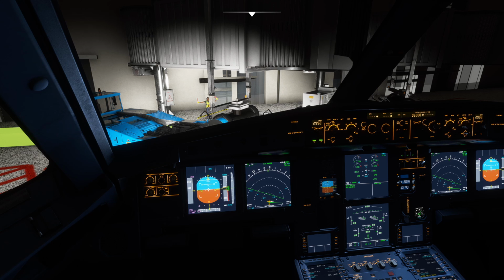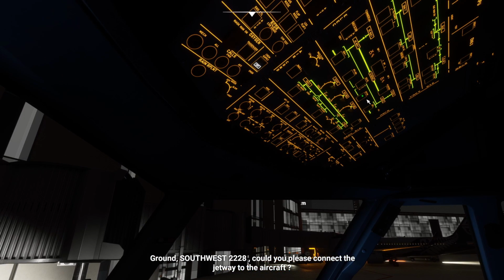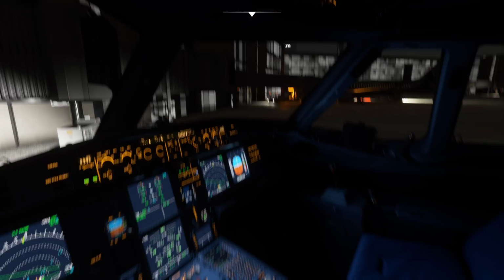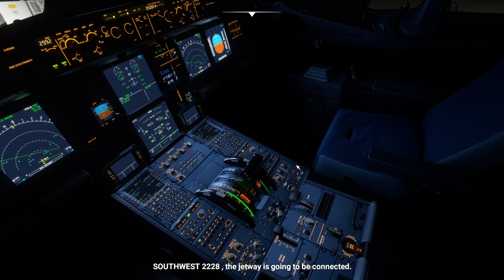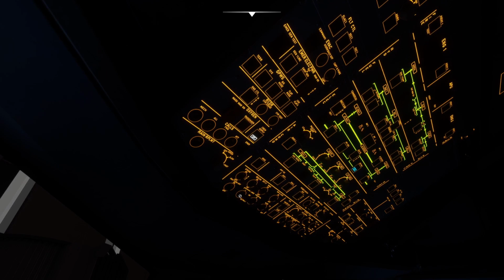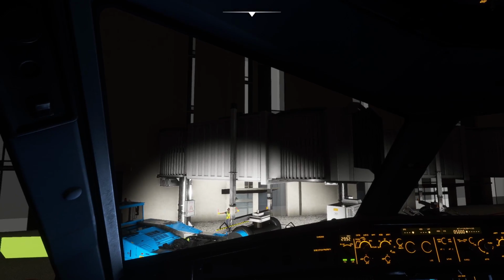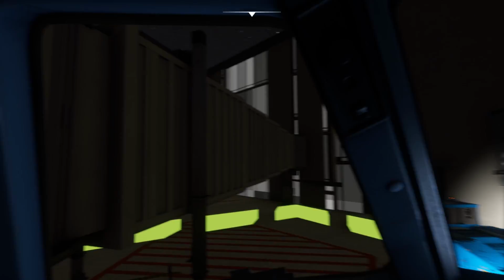Let's get that gently connected. Ground, Southwest 2228, could you please connect the jetway to the aircraft? Southwest 2228, the jetway is going to be connected. They got the jetway.